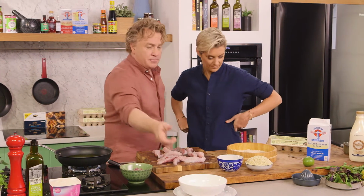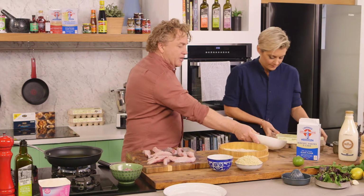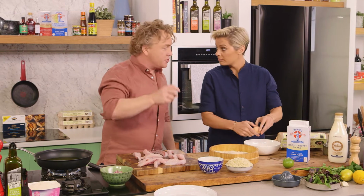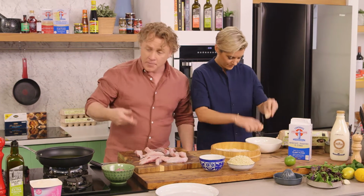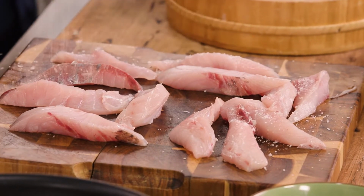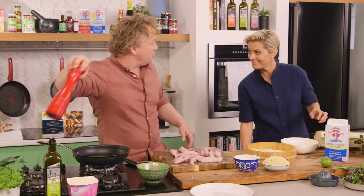While I'm doing this, Rosie, I've got a bowl. I want you to crack 4 eggs straight into there, a little bit of milk from the top there, and then whisk it around, a little pinch of salt in there because we want it to taste good. Now, the salt has to go on the fish because fish is the meat of the sea, and meat loves salt, salt loves meat, and fish loves salt, and salt loves fish.